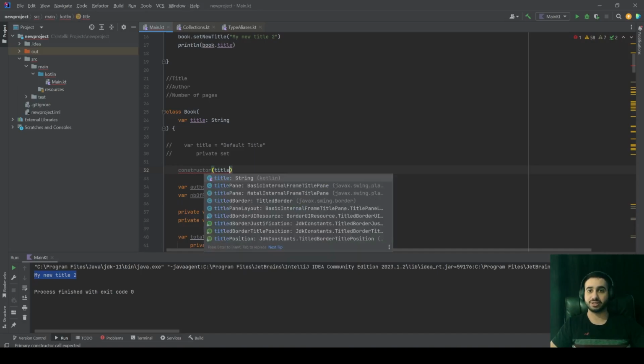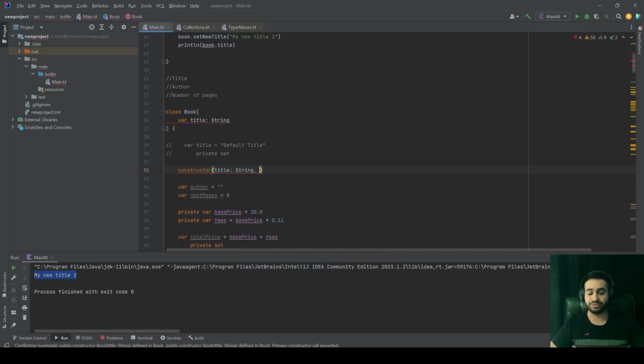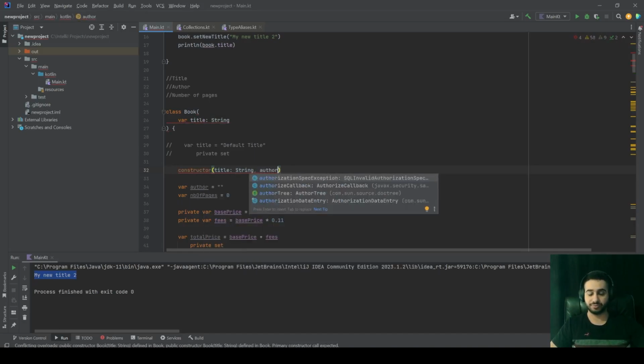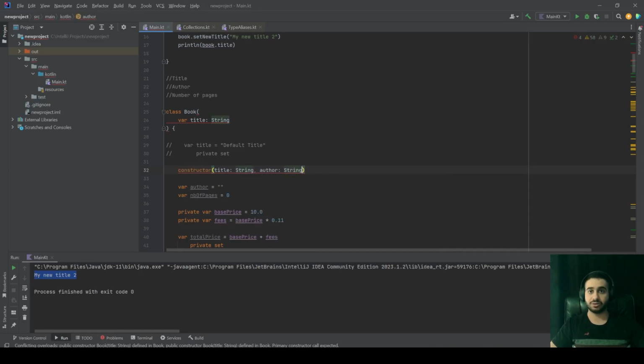We pass title: String, and we pass author, also String. And now we can use this notation, the colon sign, and after that we write this. I'll show you what this means step by step after we write this expression. And here we just pass our title.